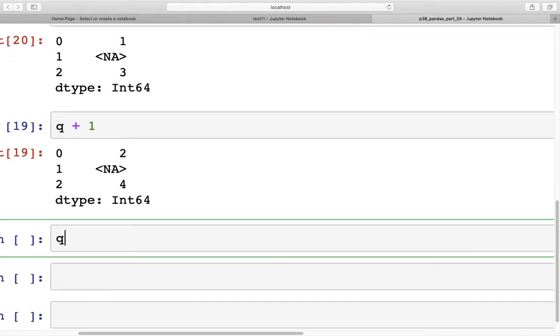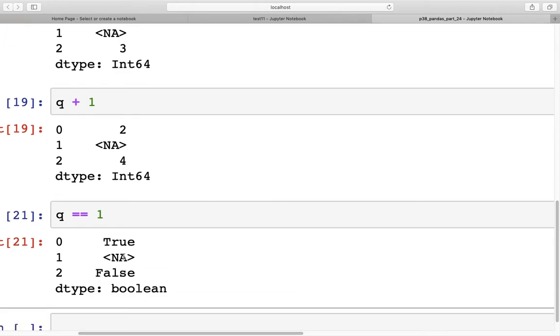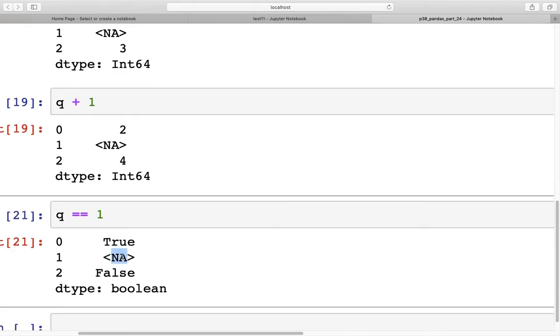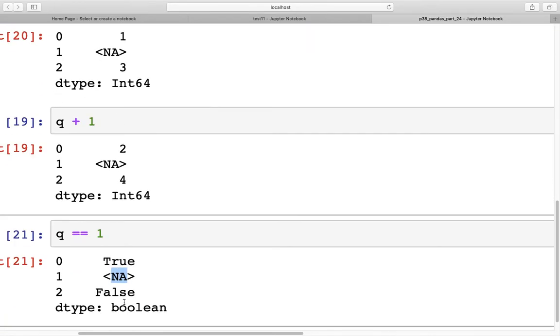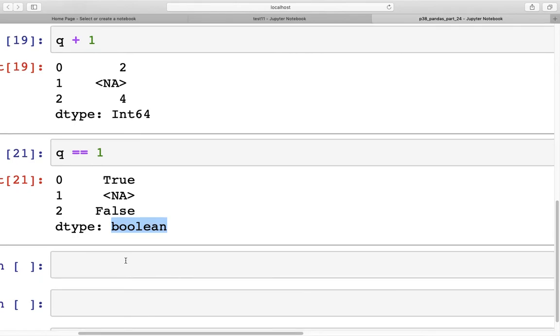Then if we look at Boolean, if we say Q is equal to 1, in the output again we see that the NA does get transferred as NA, and the data type, of course, is Boolean because we have true and false in the output. Next, let's look at slicing.